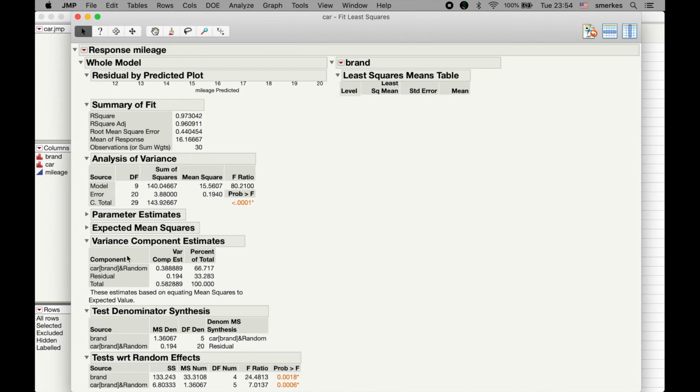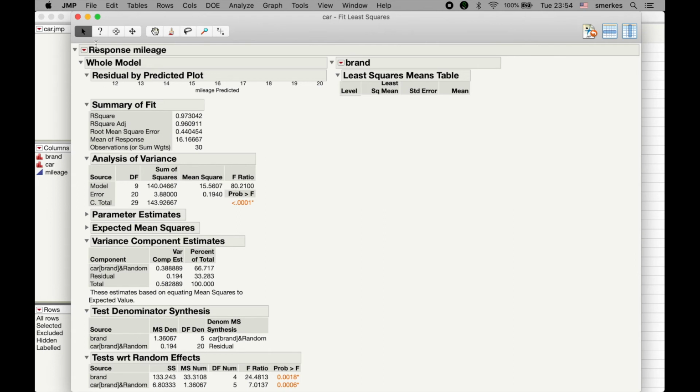We can also, since you guys use JMP, it outputs your variance component estimates. So here was our sigma squared epsilon, the variance due to the experimental error. And then here is the variance due to the observation, so sigma squared eta. Now, for tests, I want you guys to be able to use the formulas provided in the lesson and be able to get these values from here, as a heads up.